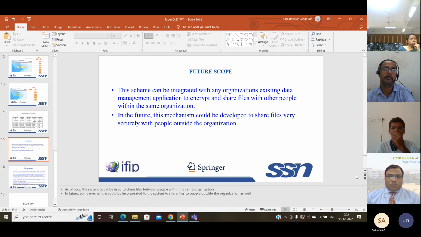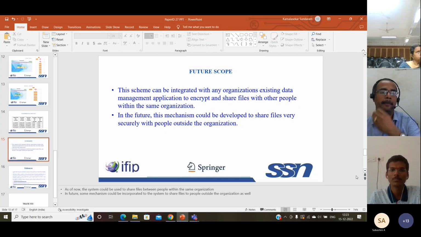Yes, just the key is being shared. So in this case, how do you say that your sharing using the AES algorithm or Diffie-Hellman key exchange is highly secured? You say that it is a secured mechanism, but you have to prove this with some attack. You should mention some of the attacks which very often take place in sharing of files, and you can choose any one attack and try to prove that it is secured. So with the attack, what is your decrypted value?